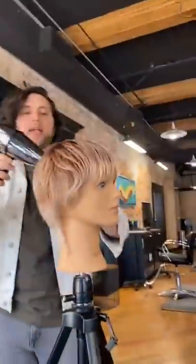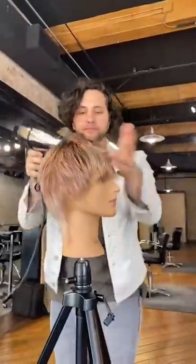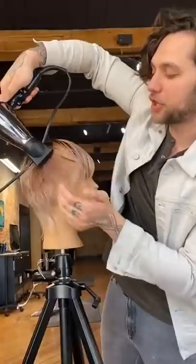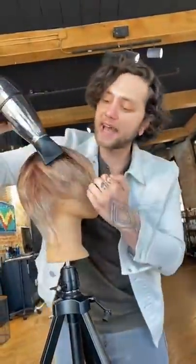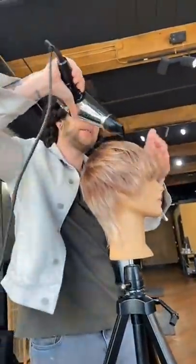Interesting. And then you'll do the same thing. It's like you kind of just push it all forward through the front. You want it to flatten out a little bit, especially on a doll. Flat wrap it. Flat wrap it in.